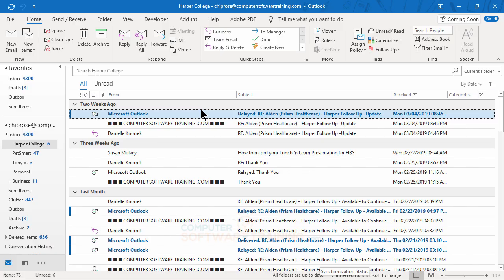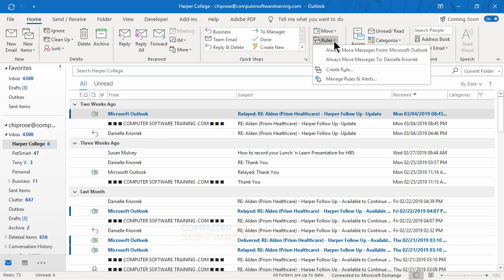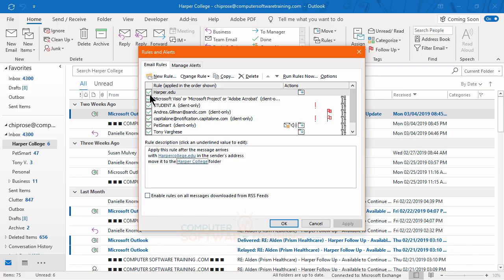So hopefully this is of some help. And by the way, let me just say one more thing. If there is a rule that you want to temporarily stop from happening, or if you want to get rid of it, all you have to do is go back into Rules, go to Manage Rules, and either uncheck them, which would put them out of commission temporarily until you put the checks back in, or click on them and hit Delete.